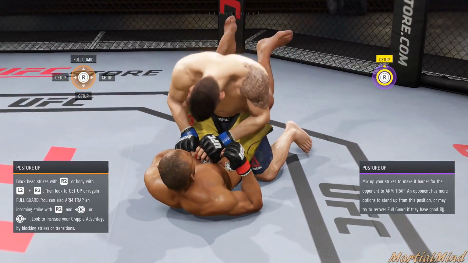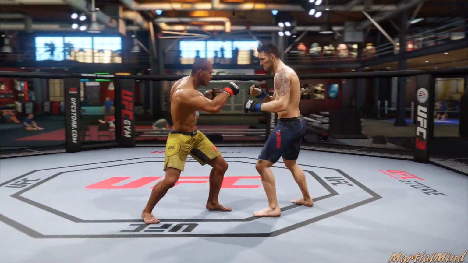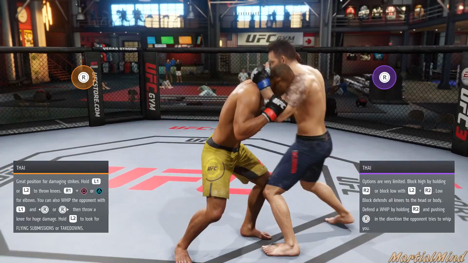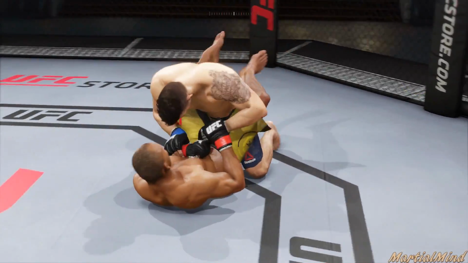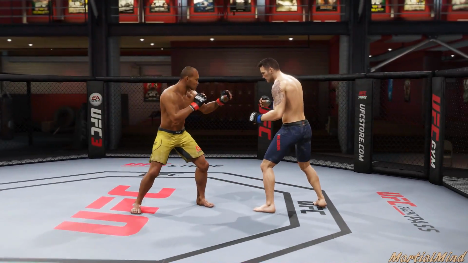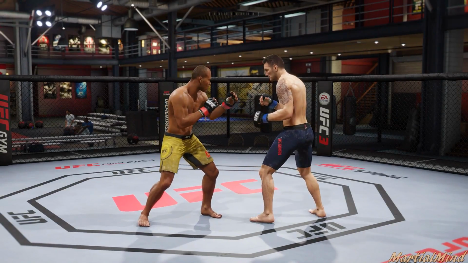Let's try that one more time. Jacare Souza gets you in the Muay Thai plum. Get here. There you go. You get back to single collar, hit the leg grab, and he's on his back before he knows it. The only way for the opponent to deny that takedown attempt is they have to anticipate it. They have to know you're going to do that, and they're going to need to pre-deny to be able to stop that. That's number one in the clinch.